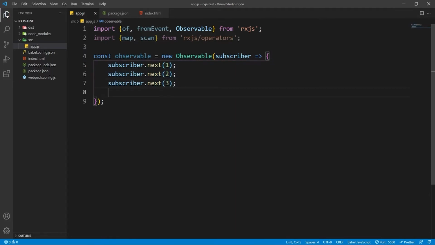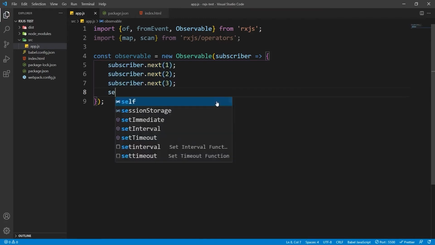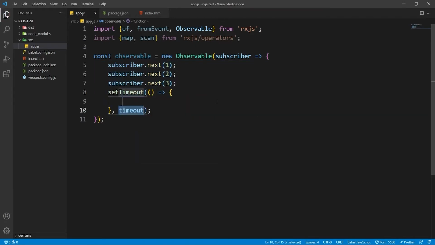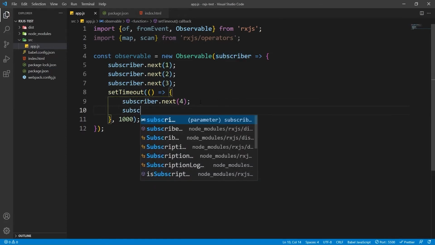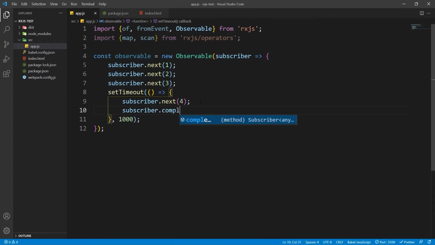So if we log this, and if we subscribe to it, and then we log all the values, then we should see a list of them being displayed as individual items. However, just to liven things up a bit, we use a setTimeout here, and we'll delay it for a second, 1000 milliseconds, same thing. And then we'll send the next one along. So this will be staggered essentially. And after that, we say subscriber.complete, and I'll show you why that is important later on.